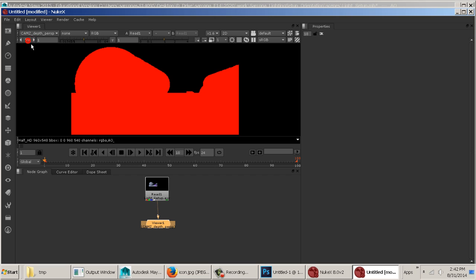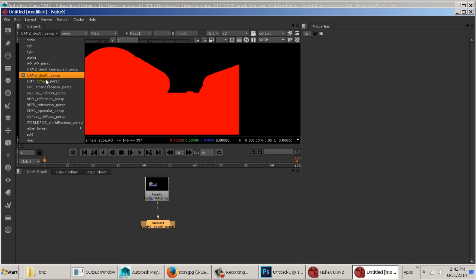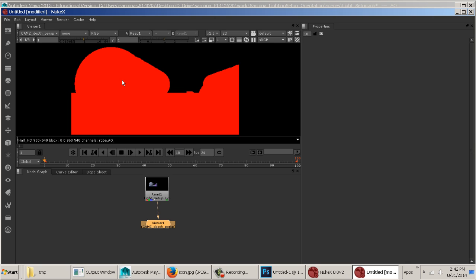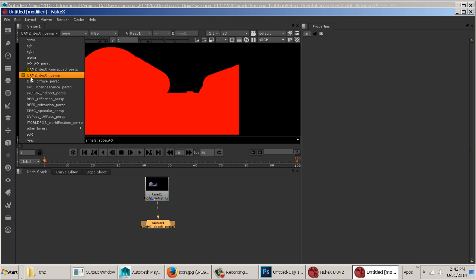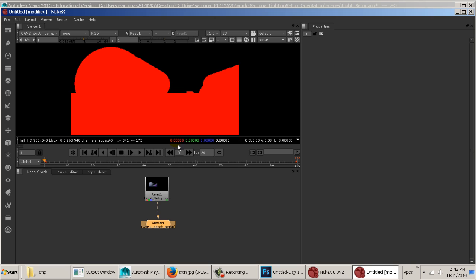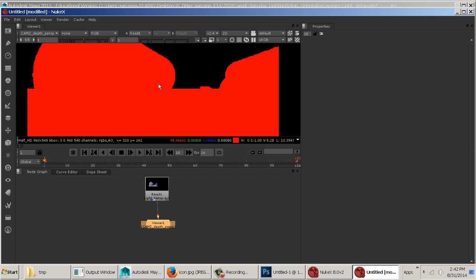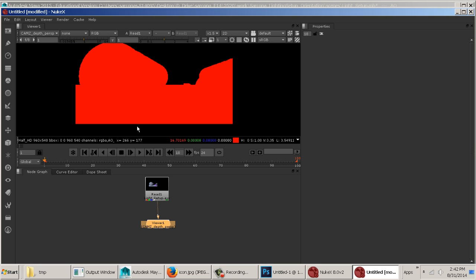Now the difference between the depth and the depth remapped is that the depth is these blown out numbers. If you look down here at the red, you'll see that these go up to 25, 30, 50 or so. And as we get closer to the camera, it's obviously going to get closer to that number.